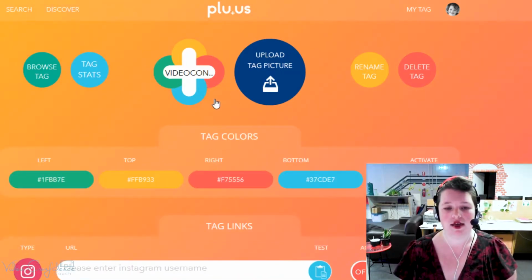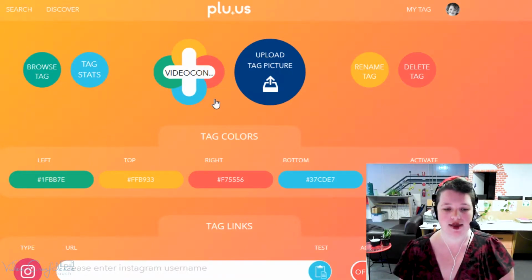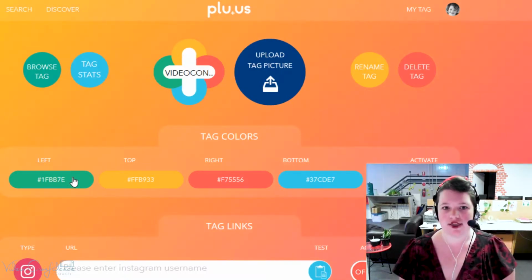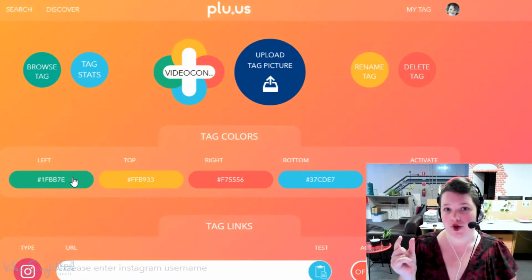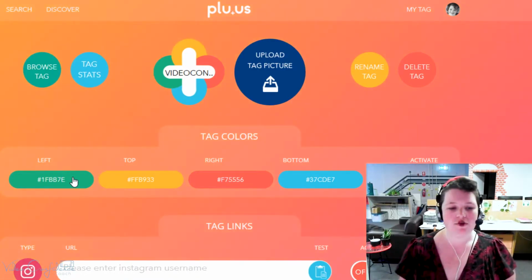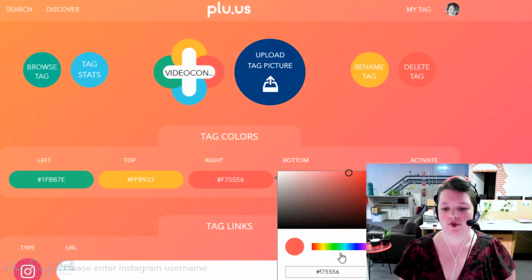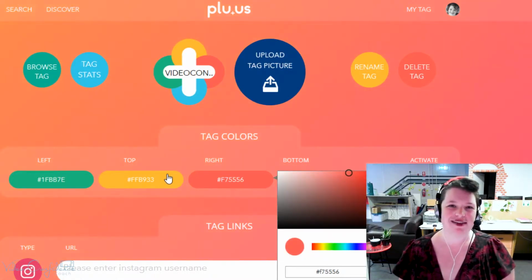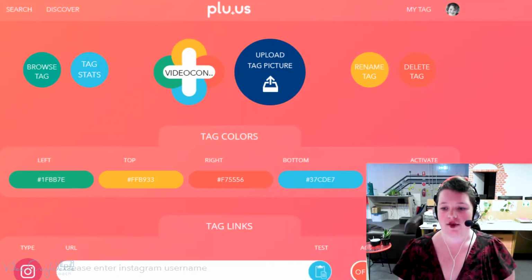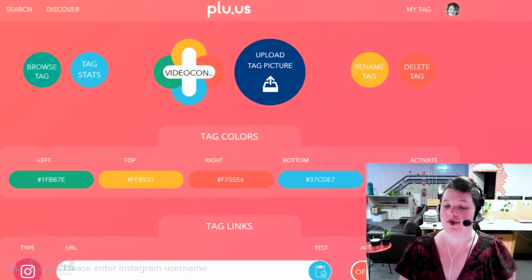This is where you can edit your tag. I'll just click the icon here, which is the settings icon, and you can dictate what colors you want for your tags. Personally, I don't, because I just like the colorfulness of it. But if you have specific colors for your brand or for yourself, then you can always use that and change the colors down here by clicking them and then providing a color code. You can easily Google that or find it in either Photoshop or one of the other apps. And making sure that you activate it is going to be important.